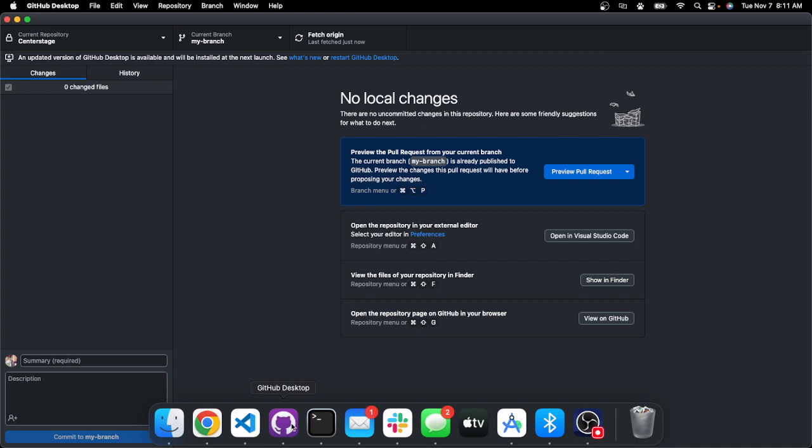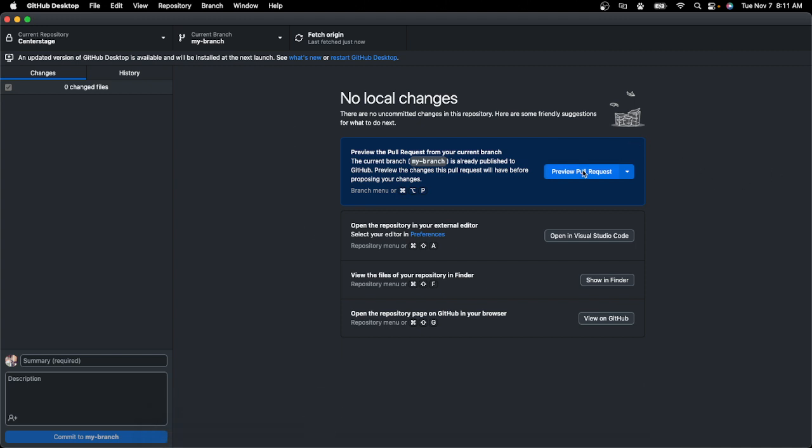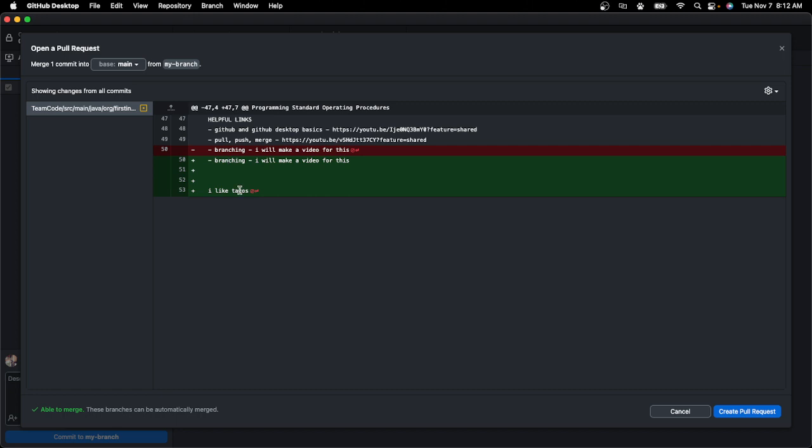Okay. So back here, we're going to preview our pull request because at this point, we've written our code. We've got our feature working on our branch. Everything's beautiful. And so we're ready to request that it gets pulled into the main branch. So pull request, you're requesting that it gets pulled in. So we're going to click the preview button here. It's going to give you a preview of the changes made. It's going to ask what branch you want to pull it into from what branch. So you're going to pull it into the main branch from my branch. That's what we're requesting. It's not happening yet. We're just requesting it. So now down here at the bottom right, you can see create pull request.